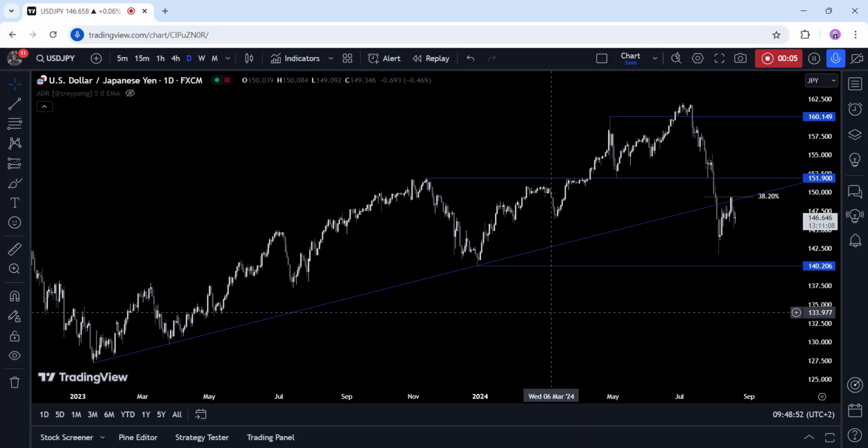Yesterday, the yen strengthened across the board in the Asian session without any clear catalyst. It looks like it was more of a technical move as the price broke through a key trend line rather than something fundamental. On the other side, there might be some pre-positioning into a dovish Powell speech on Friday, as he will likely pre-commit to a rate cut in September.